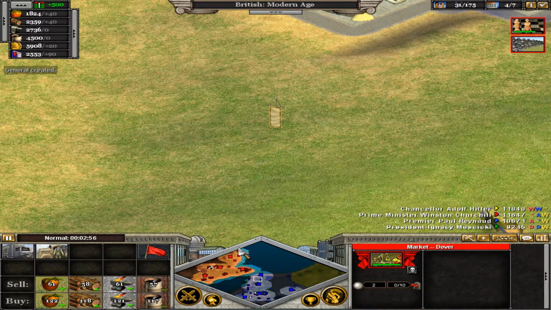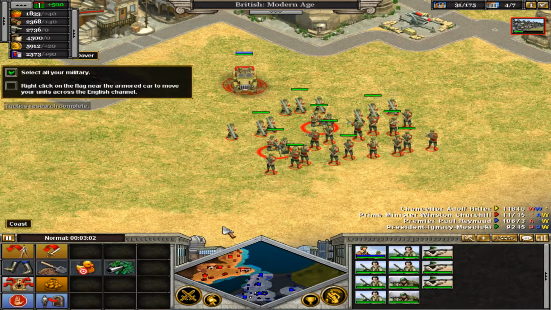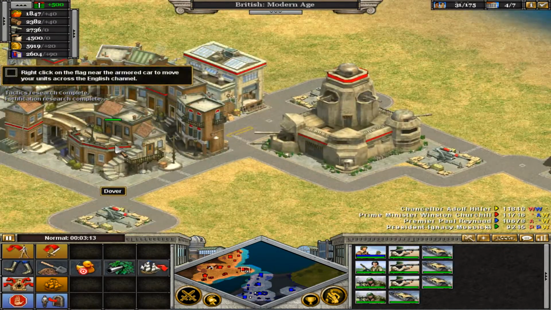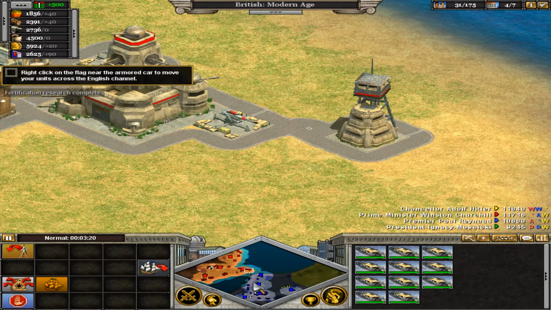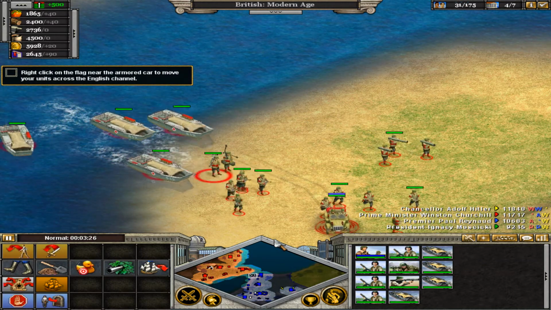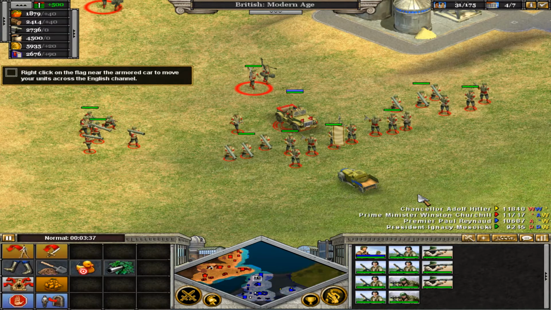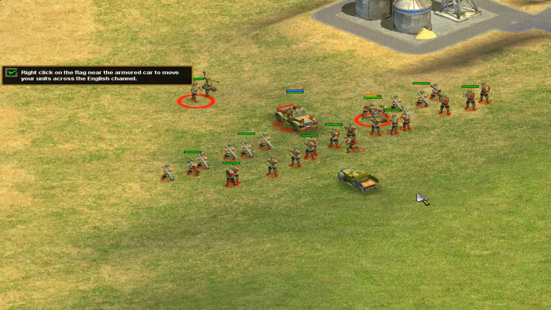We are to move our forces across the English Channel and rendezvous with a French armored car near the coast. Select all of your military. Now right-click the flag near the French armored car to have your units move across the English Channel. Your army has moved to the rendezvous point.